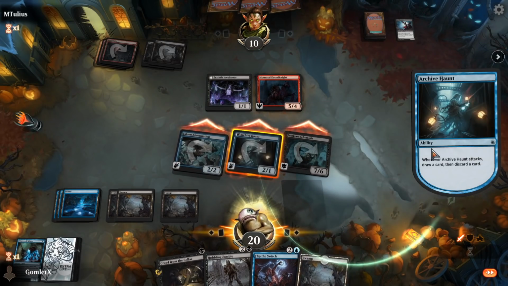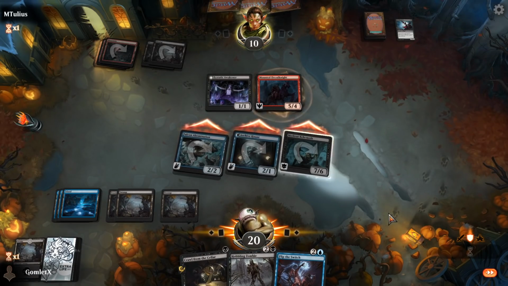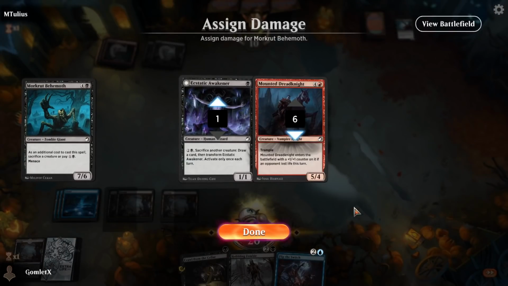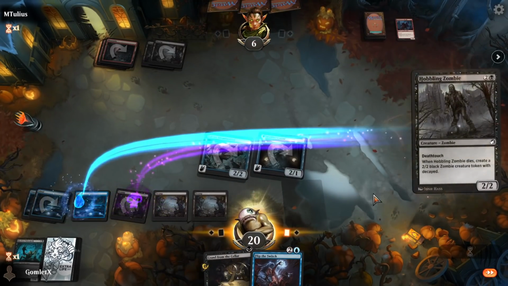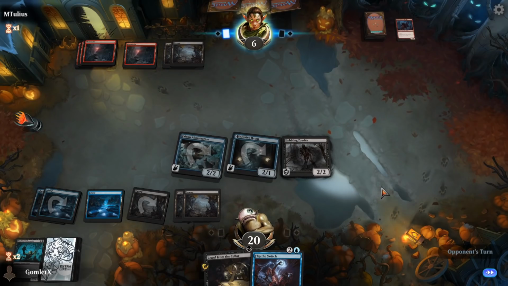And we might draw a Startle and really win that. We do not draw a Startle, so I'll discard the land. Alright. They're down to 6 life. We have 6 power on the board, and I'm holding up a counterspell. So we counter whatever they try to cast here, and then just get in for the kill.